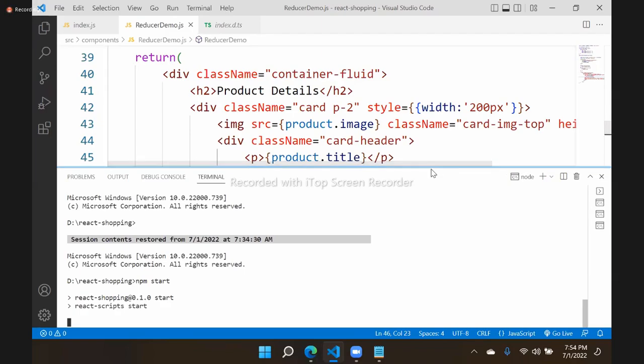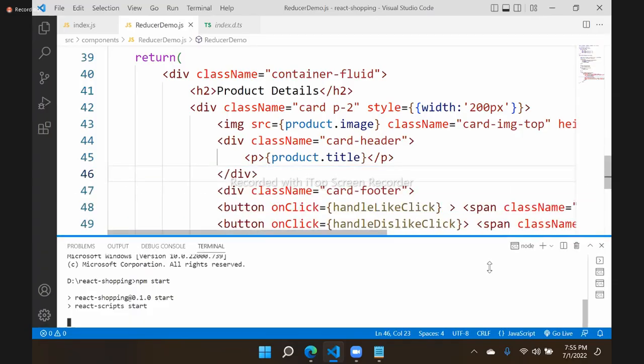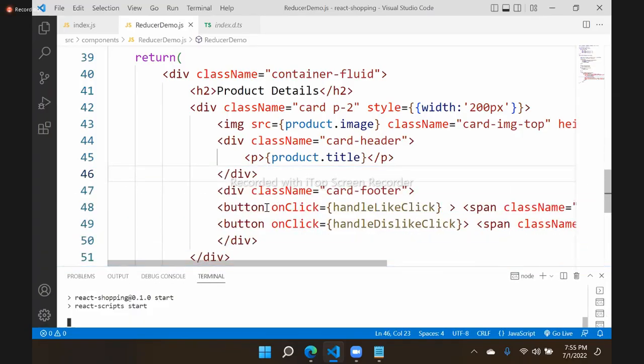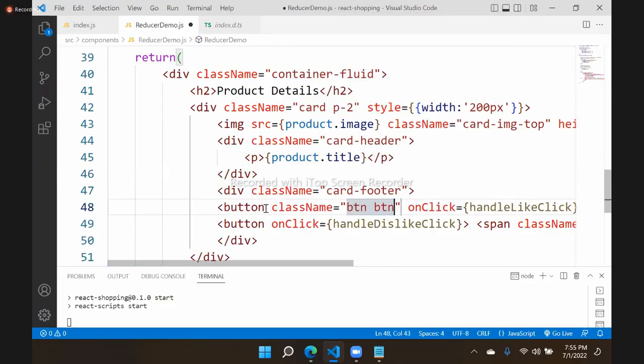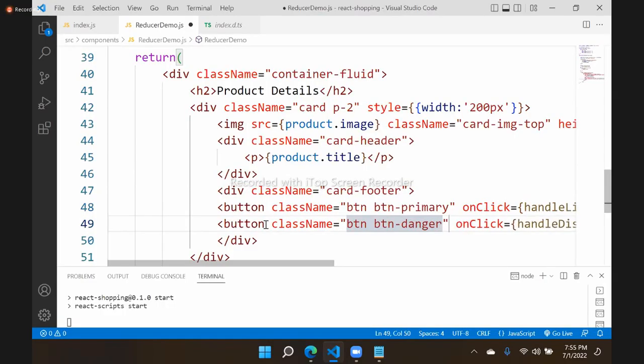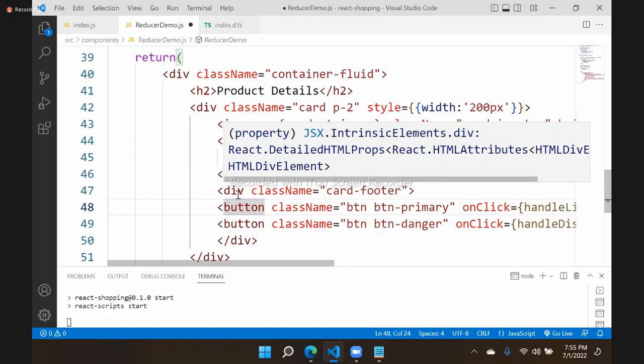Let it start first. Those additional classes also I am giving for that.